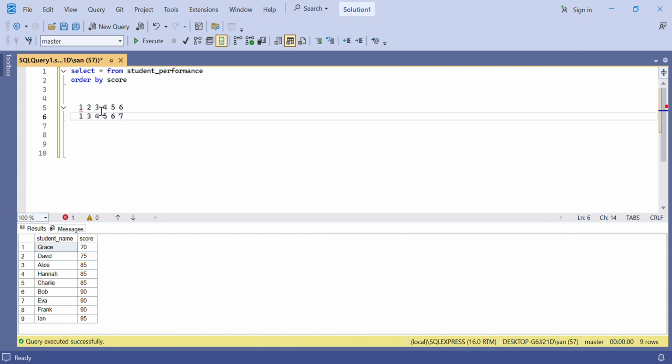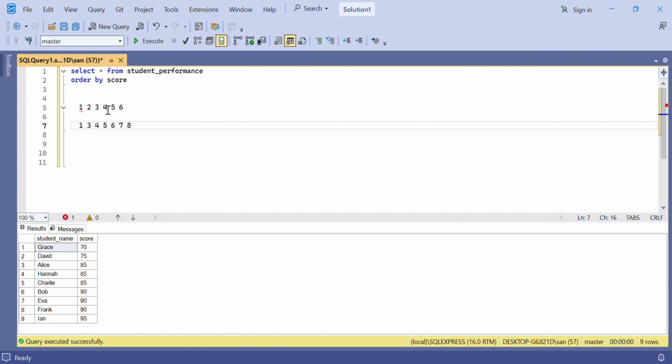Let's go. One of them has six values, 1 up to 6.